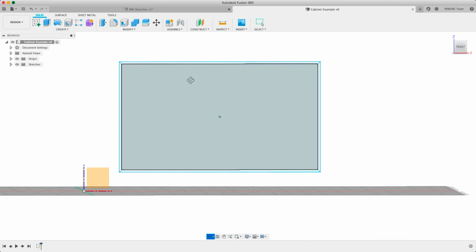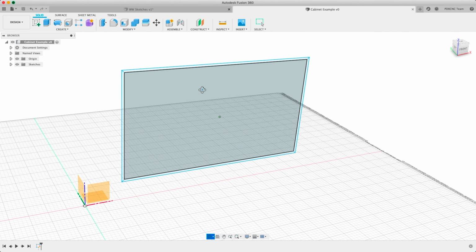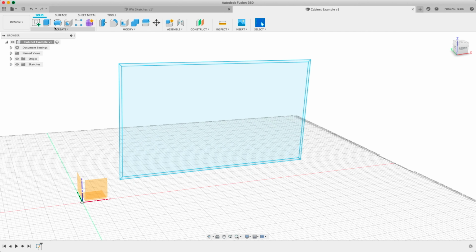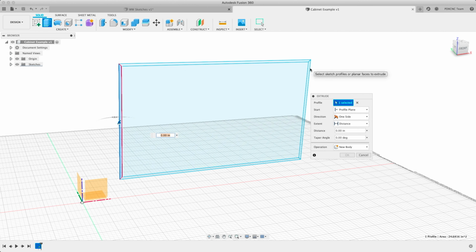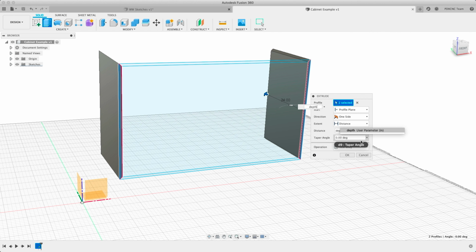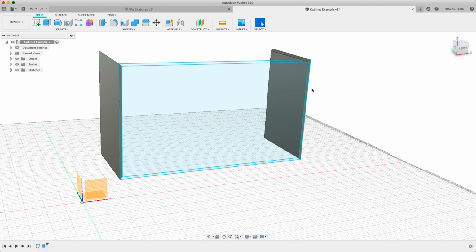So now here's what we need to do. If we right click, you can pivot around, and we're going to go to extrude again. Select two of these sides opposite each other. I'm going to do the left and the right. And we're going to type depth. And we get the depth we put in as that parameter earlier, which I think was 24 inches. Click OK.